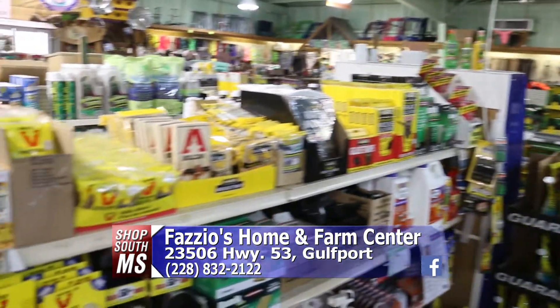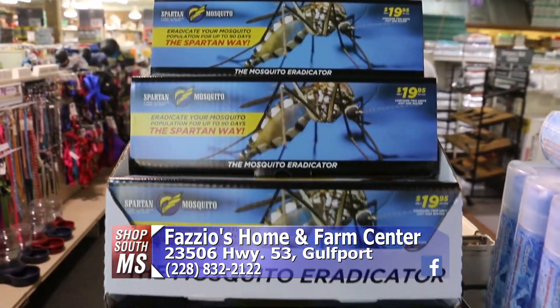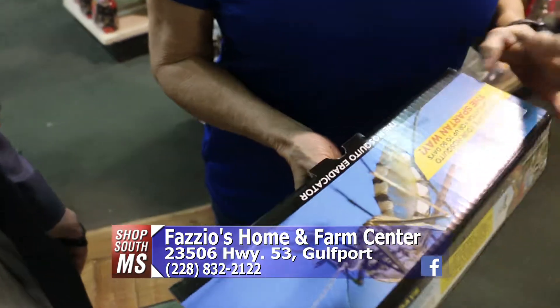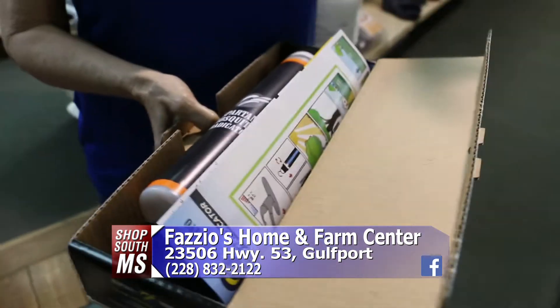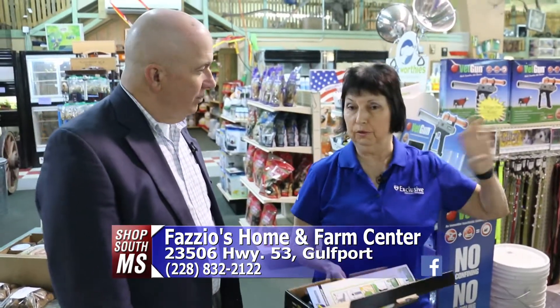One of the biggest things you want to deter is mosquitoes, and we've got a mosquito eradicator to show you. This is a brand new product we just got this year. The mosquitoes are already out as the days are starting to be warm, so this is a product that needs to go out now — once you start seeing mosquitoes, this product needs to go out. It's very simple: it comes with two little vials. You add water, shake it up, and hang it in trees. It covers a full acre. You want to place it at least 90 feet away from each edge of your house. The mosquitoes come in, drink it, leave, and they die.